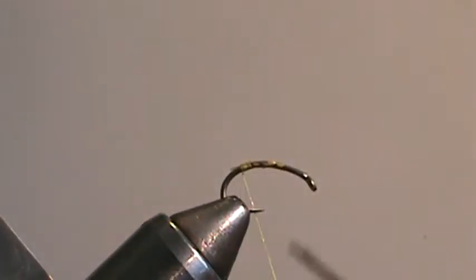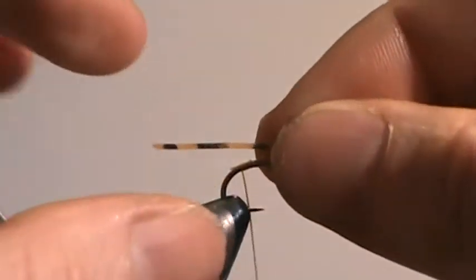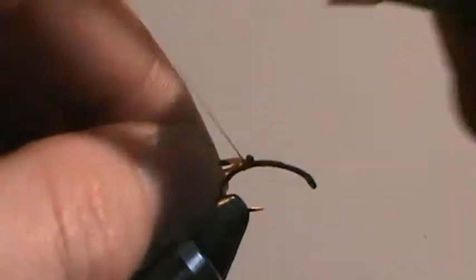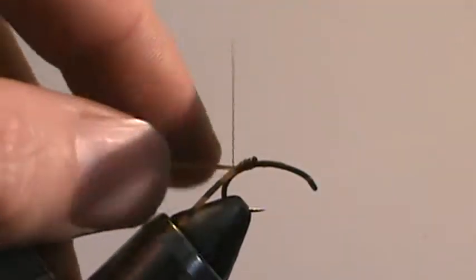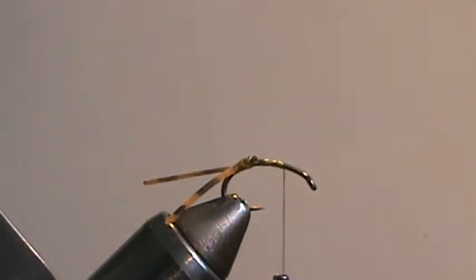Tail is these two-tone silicone rubber legs. Pull those off. The way I tie these in, hang off what I want for the one side. Just do one wrap, pull it back, and they usually stick out pretty good for both sides. Sometimes I do a quick figure eight between them to make them separate from each other if they want to stick together. And then larval lace for the back hook.